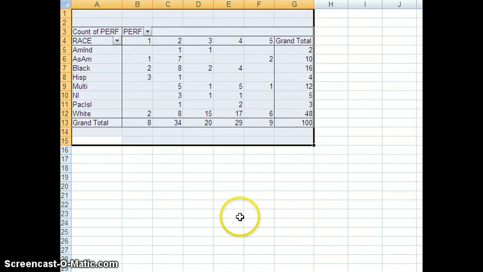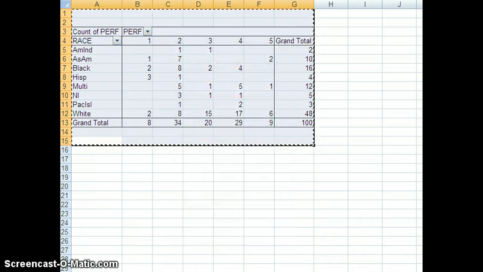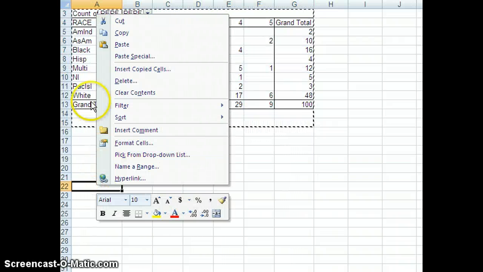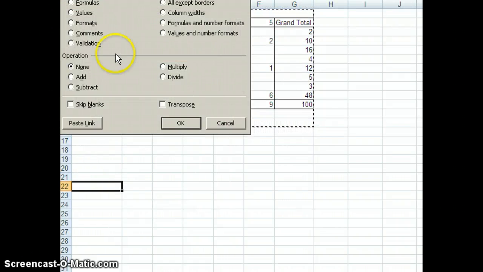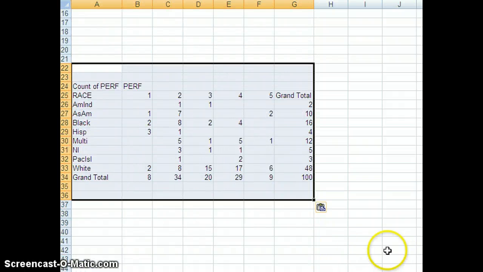Now, to make a graph, because that's what I want to do, first of all, I'm going to make a copy. You're familiar with that. I'm going to move this down here a little bit. I'm going to go down here and do a paste special. There's a reason for that. I'm going to show you that in a minute. And here, let's move the whole thing down on the page, because here's where you are.